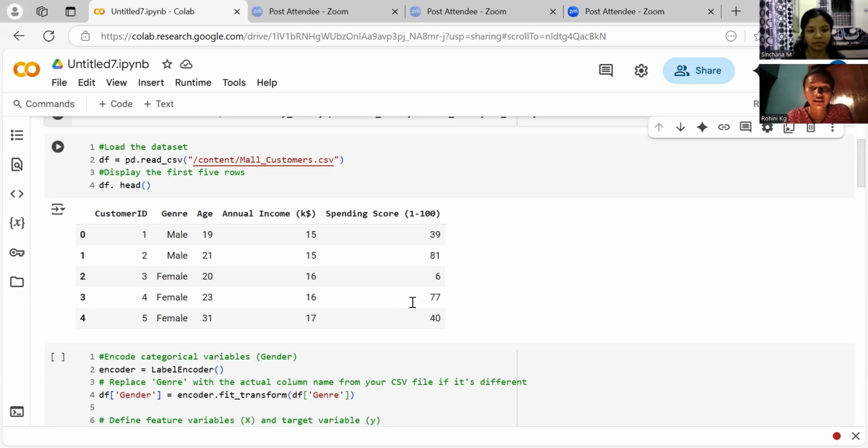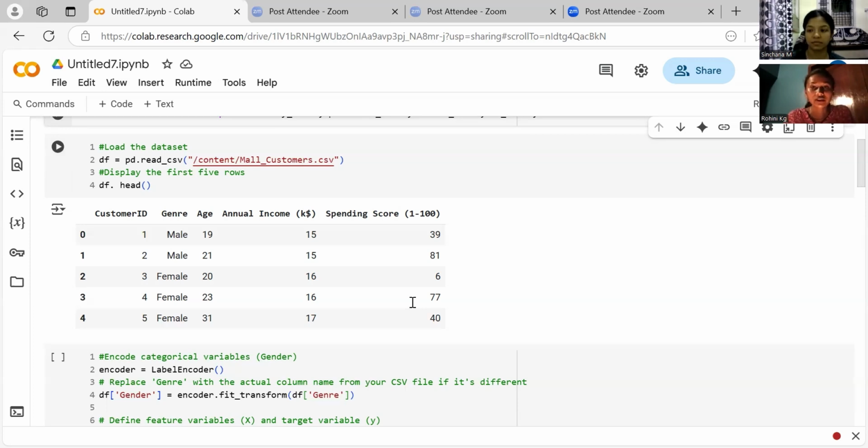encoder = LabelEncoder(). It creates an instance of LabelEncoder from sklearn, used to convert string labels like male and female into numbers, for example 0 and 1, which are required for most ML models. df['Gender'] = encoder.fit_transform(df['Gender']) transforms the gender column by encoding it, female 0, male 1. The encoded result replaces the original gender column in the data frame.